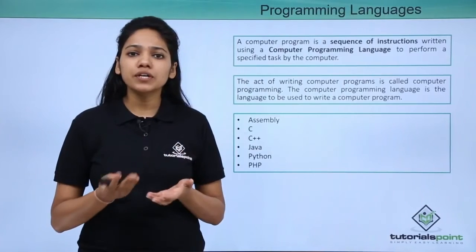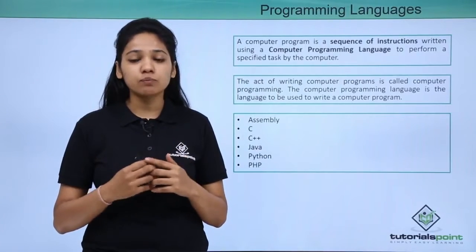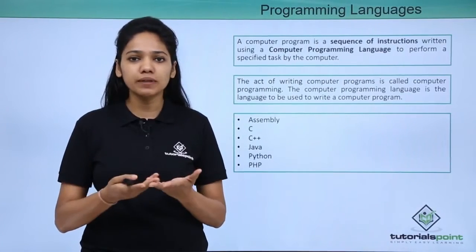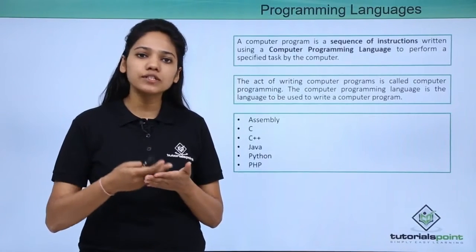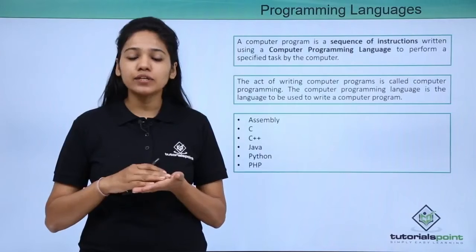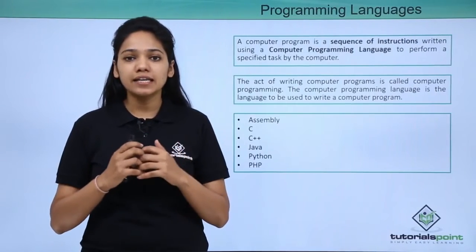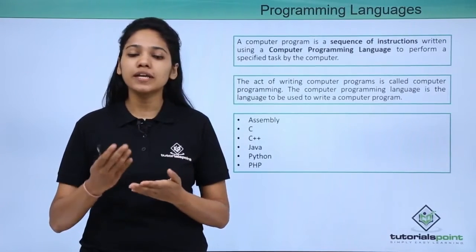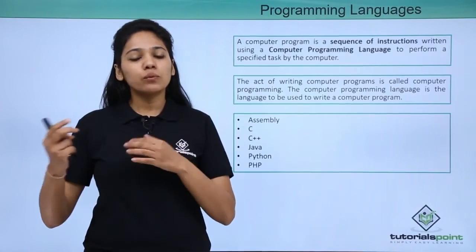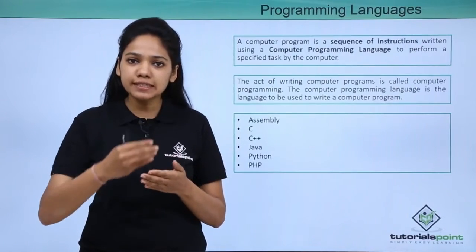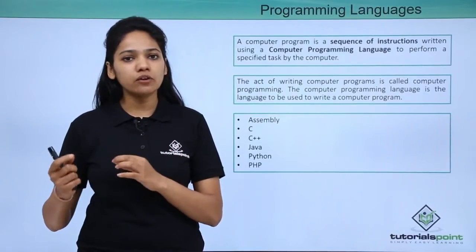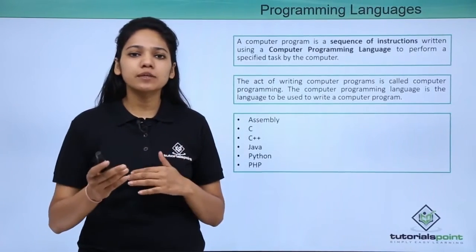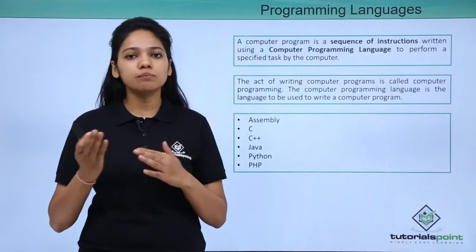What a computer understands is a machine language, but what we understand is a human language, and human language may be of English format which consists of words or phrases. So this language that we write in is a high level language which is also called a source code. But when a computer executes these instructions that are written in English, they must be in a format of 0s or 1s, which is nothing but a binary format called machine code.